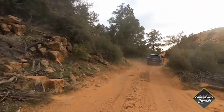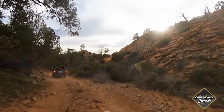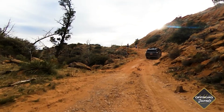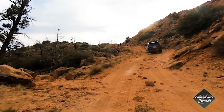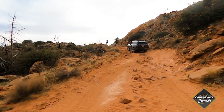And from there, it really is straightforward. You're going to exit the canyon and head up and out through a secondary canyon that is really beautiful. Lots of tree life, lots of plant life, until you get to a small scramble, which will take very little effort, but it is kind of fun. And then after that, you exit the canyon and head over to the last final obstacle, which is a small V-notch.